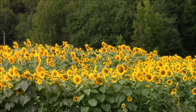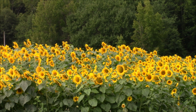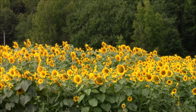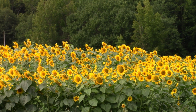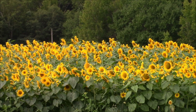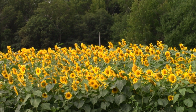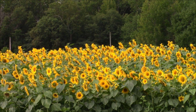I'm not feeding the soil a fertilizer per se, I'm feeding it nature. And what that nature is doing is taking carbon out of the air, and that carbon is feeding the soil. So you don't need fertilizer, you don't need manure, you don't need even compost. Those are great things to do to get the microbes started. But how would I even possibly take this field and throw down all the compost? This is anywhere from 300 to 400 feet long and about 300 feet wide also.